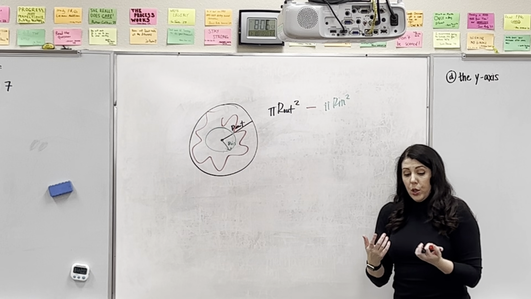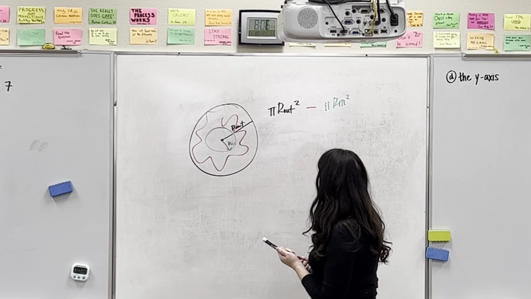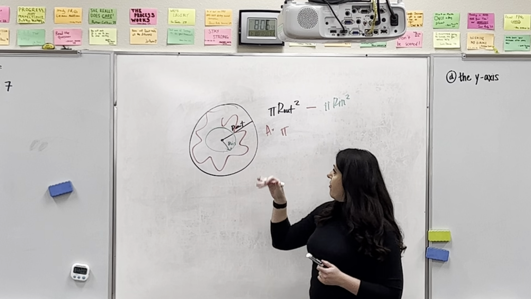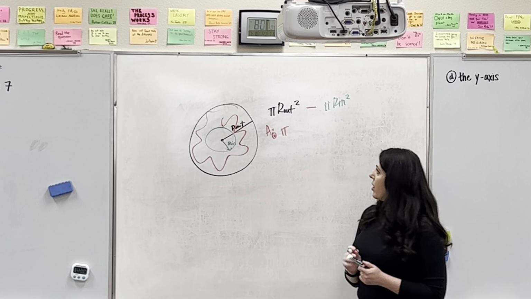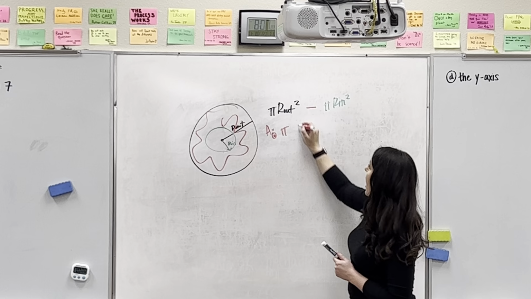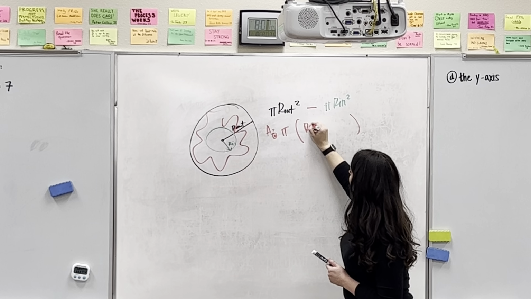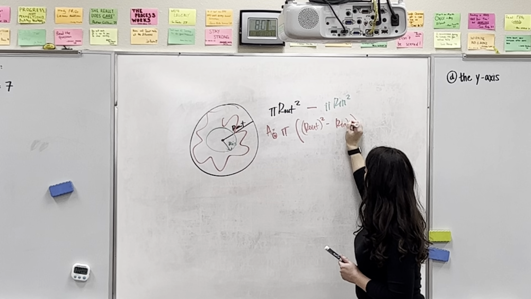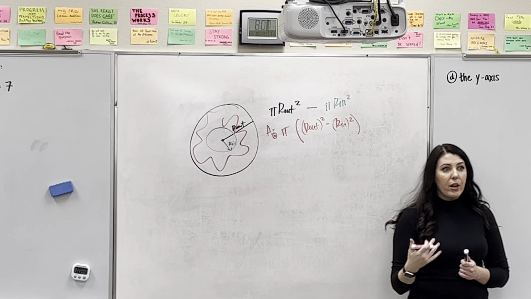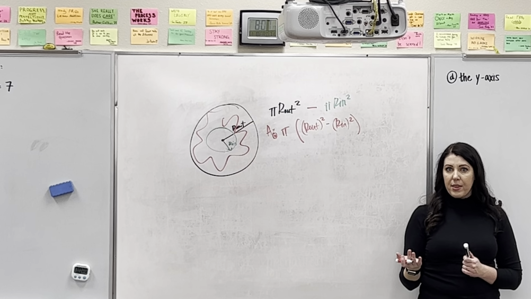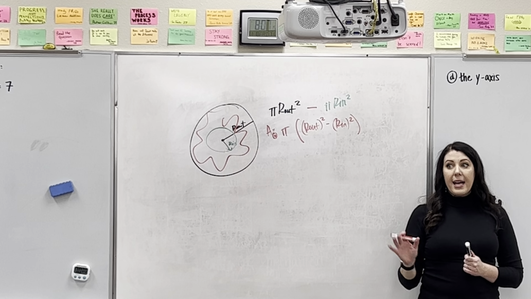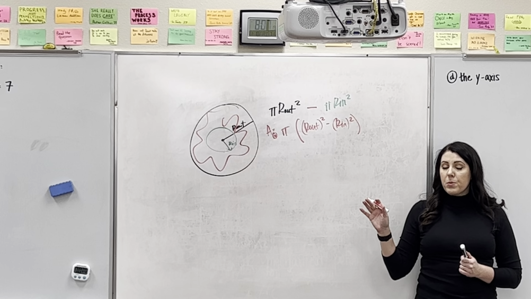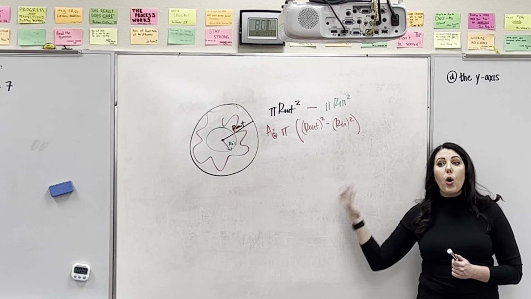Now, you could write this in a simplified way because you could factor out a pi. So the area of that donut, you might draw a little donut there, would be pi parentheses r out squared minus r in squared. That would be the area of that donut. Is everybody okay with that idea? That's a super helpful place to start. What's nice about volumes of revolution is that it's always this equation.